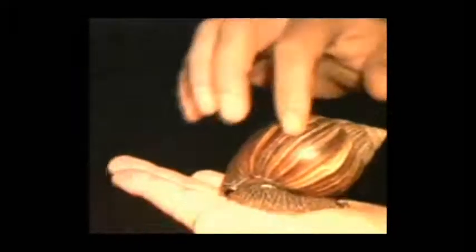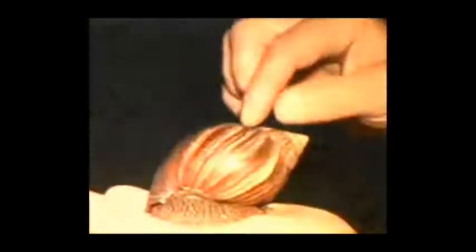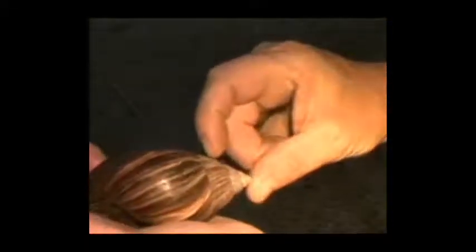This would have been the end of one growth season, and while it was underground, or while it was dormant, possibly pieces of the shell chipped off in places, or when it was feeding, and then the next season growth would have been, gosh, this one might not be as old as I thought. So from there to here is one season. This last one is the last season, so it's probably only about a 4-year-old snail. The snails come out of their eggs probably about that big.